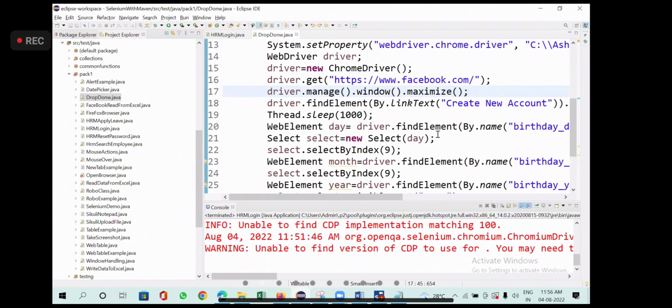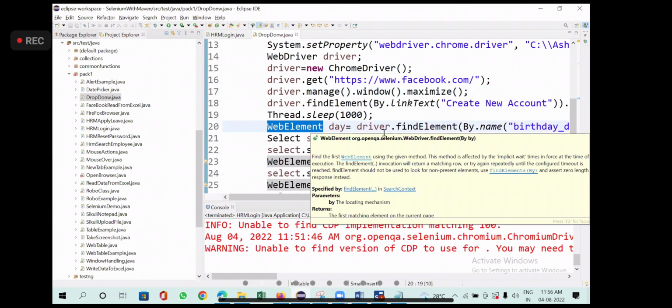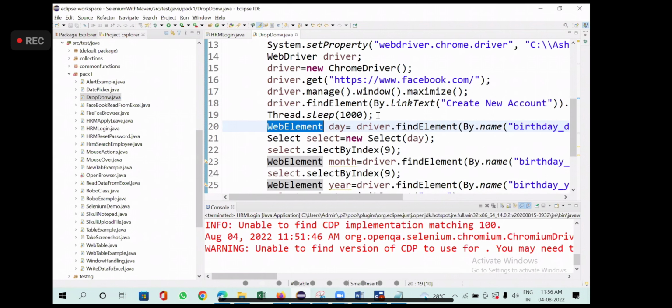Now, whenever I get this element with the name called birthday, this element is stored in a variable called day. So why am I declaring it as a web element? Because the find element method is returning a type of web element. For example, we discussed an int add function when we talked about common features of any programming language.